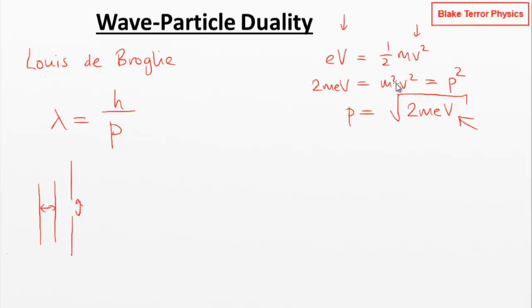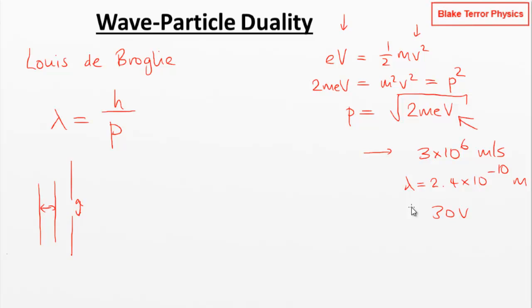It doesn't take a lot to get the electrons up to a usable de Broglie wavelength in terms of diffraction. We only have to get up to, say, 3 times 10 to the 6 meters per second. This isn't even getting into relativistic speed, so we don't have to worry about that. This is only 1% the speed of light. If we get to that sort of speed, we're getting a de Broglie wavelength of 2.4 times 10 to the minus 10 meters, which admittedly is a short wavelength. It's in the X-ray region, but this is something we can diffract. And how do we get that sort of speed? We only need about 30 volts as an accelerating potential. So this is very manageable.